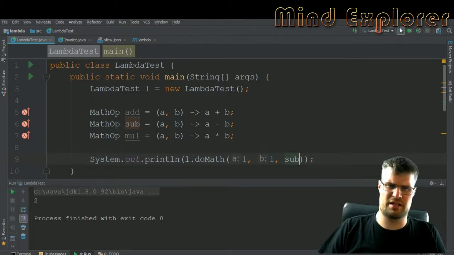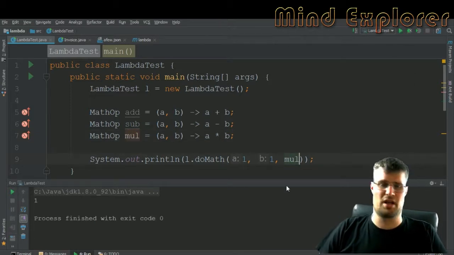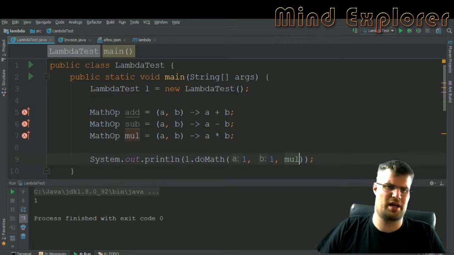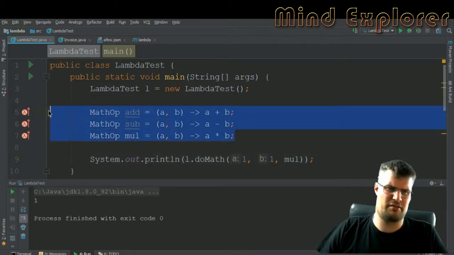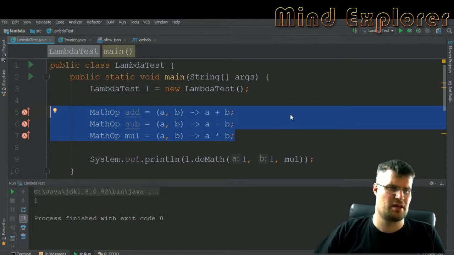So if I send in sub instead, I should get 0. And if I use multiplication instead, I get 1. So this is a pretty easy way to write a lot of different code and replace stuff in your code.